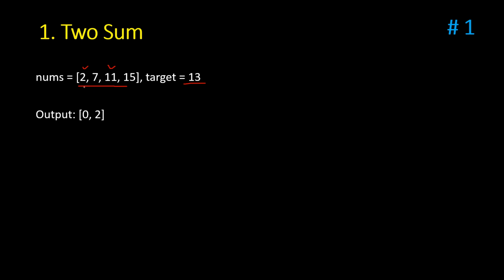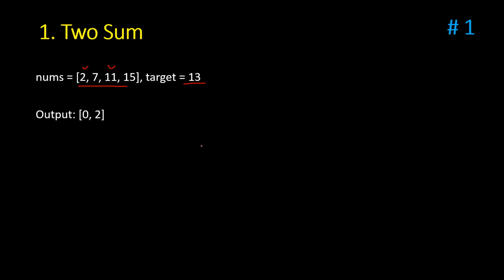In this approach, if you apply brute force, you will get O of n square, because you pick the first number and try to find target minus 2, that is 11. This may not be part of the solution, so you may end up doing it for many such numbers, and you may end up trying to find n minus 1 plus n minus 2, so that sum will apply and you will get O of n square.